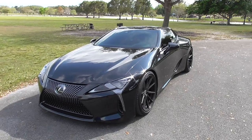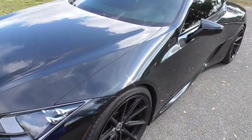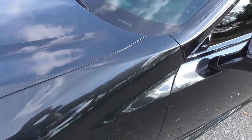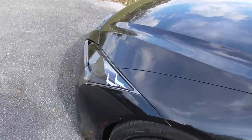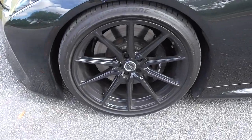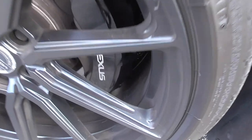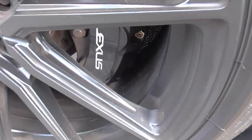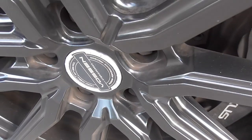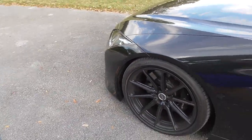All right, guys, here she is, the 2018 Lexus LC 500. This is finished in a nice metallic black. Black on black everywhere, the full glass roof. Actually, Dennis has put on 21-inch Vossen forged wheels. Looks very good with the gloss black Lexus calipers with the silver lettering there to match the center cap. Very, very large brakes. I think they're 15.7-inch front rotors, I believe.